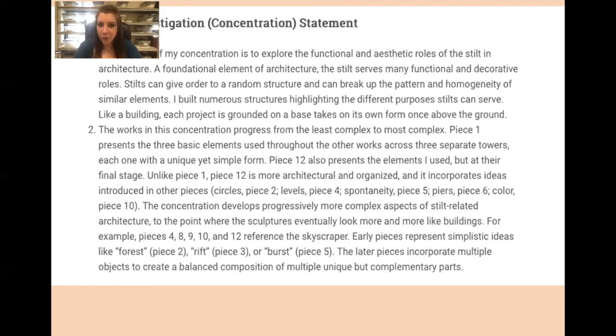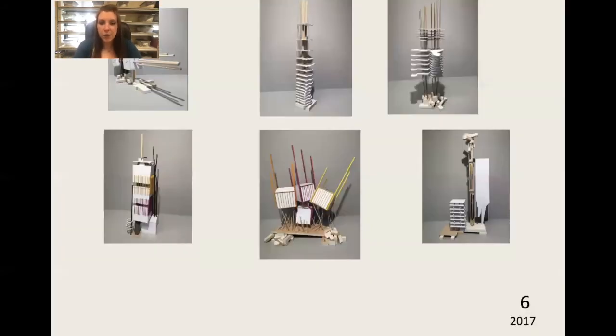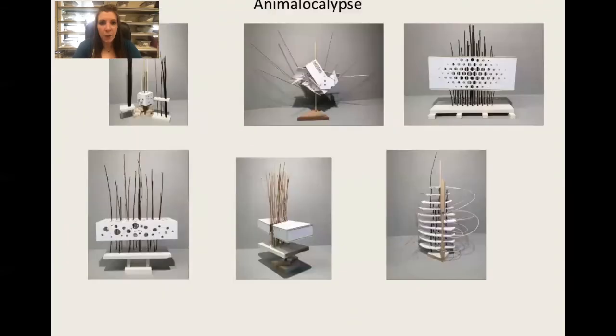Let's look back at those. All right, so it looks like maybe this was an error on my part. I don't believe that that is the correct theme. I think that's a typo. So I think the theme for this is actually stilts. And like I said, it does look architectural. So if we look back at this, thinking of that stilt kind of theme, you definitely see that.